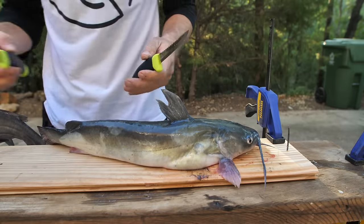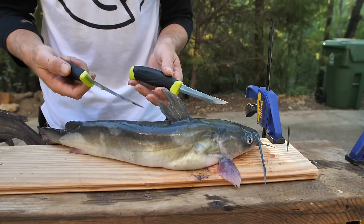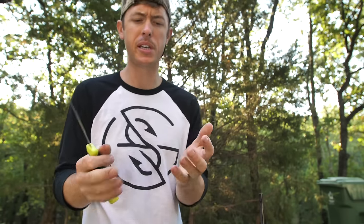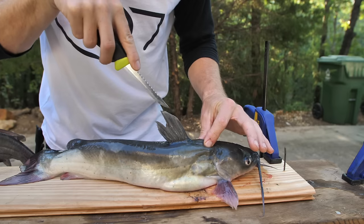I like to use two different knives when cleaning catfish: one boning knife for fine cuts, and a regular fillet knife. The boning knife helps you get into small precise areas around the little parts. The fillet knife is for cutting through heavier material, but it dulls quickly so don't use it on heavy bone. I'm going to find that little shoulder, make a cut, and press the knife toward the spine.